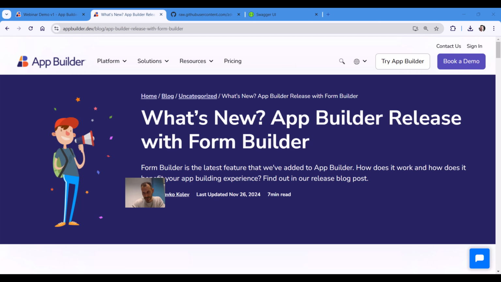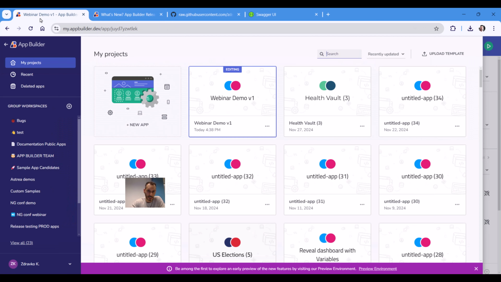And for the last item, I have prepared a small surprise for all of you because I think it's going to be very interesting for you to see our latest feature that we have been building the last 3 weeks. But let's not say anything more now. Let's head directly to the demo.